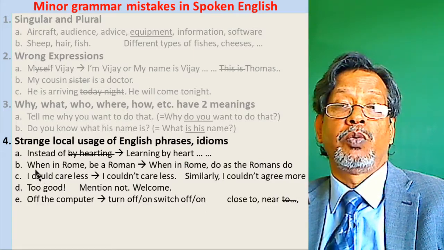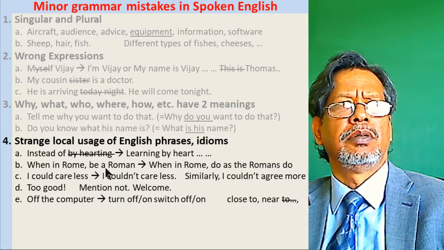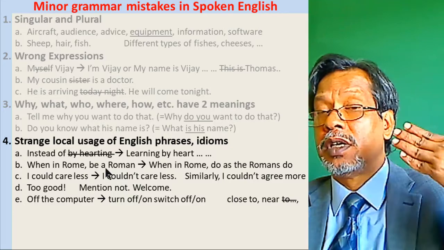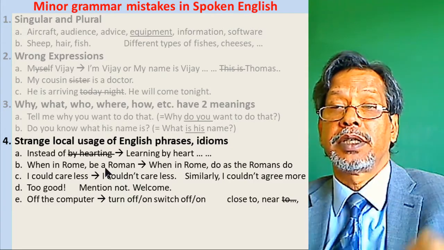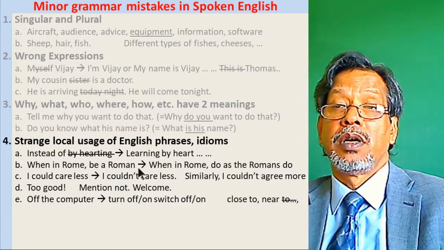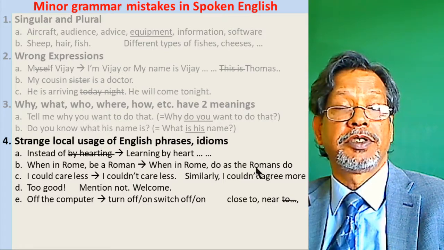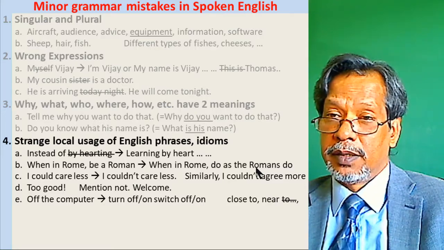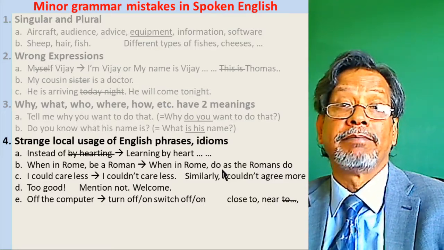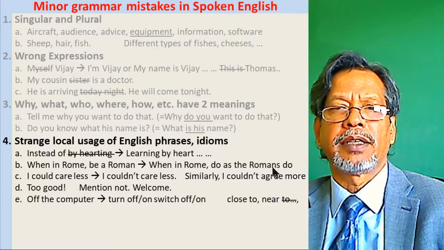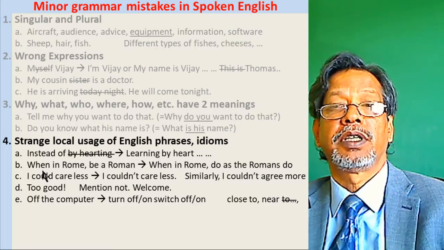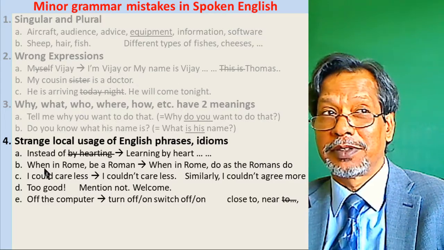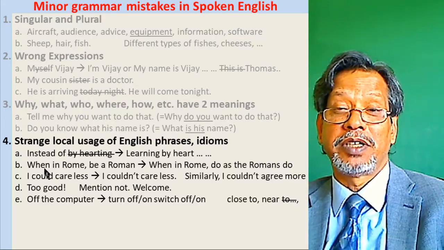I've heard people say, when in Rome, be a Roman. No, you have to almost always use the actual phrase the way it is in your sentences. Otherwise, don't use it. When in Rome, do as the Romans do is the correct phrase. Use that. Do not modify it too much, unless you're very famous, then you can claim poetic license. Some people do that.